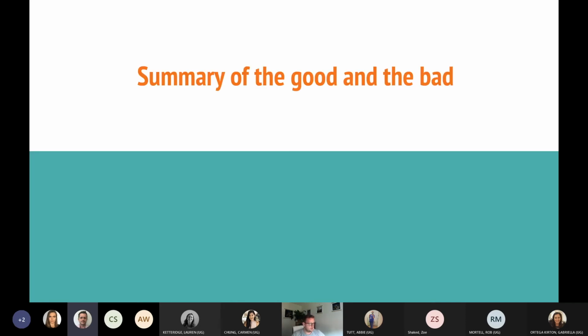So let's go through some of the good and the bad that we've seen. So positives, when it's concise, when it's structured, when there's a flow. If you've asked a question in your introduction, you want to then close the loop by answering the question in your conclusion. We want more information in our method sections, but we want to make sure the method sections lead you on into the publication.